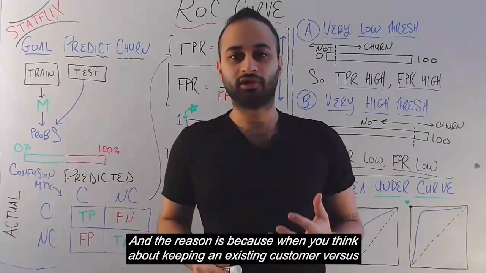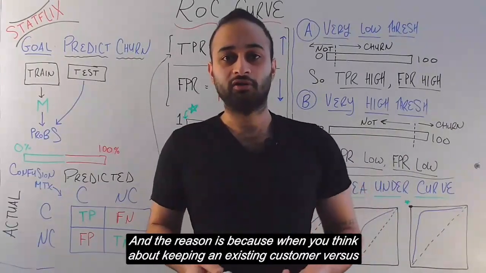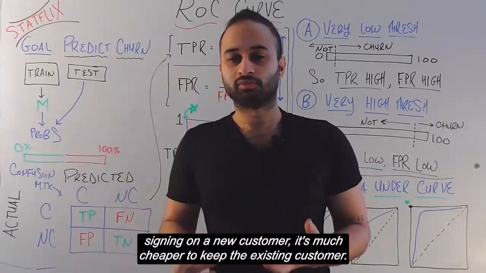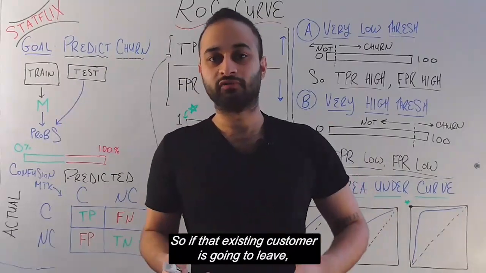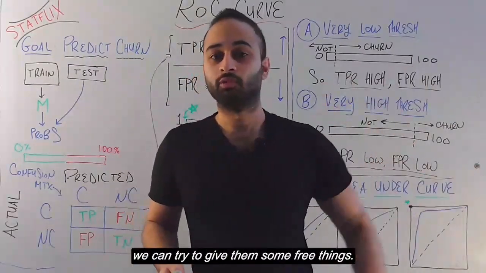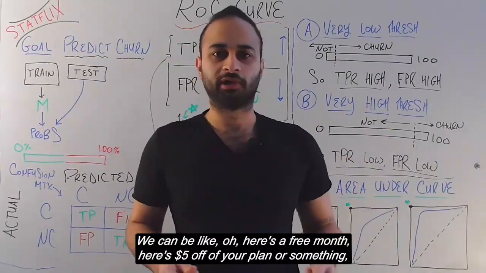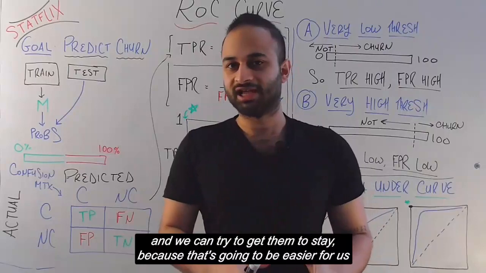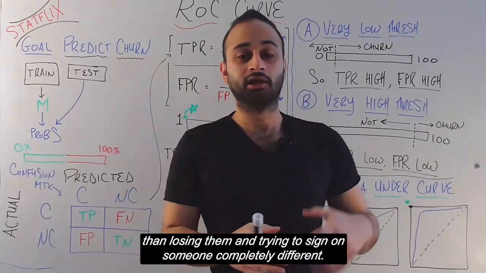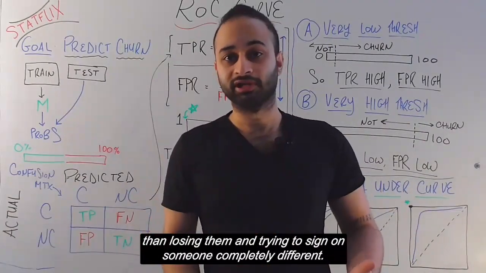The reason is because when you think about keeping an existing customer versus signing on a new customer, it's much cheaper to keep the existing customer. So if that existing customer is going to leave, we can try to give them some free things. We can say, oh, here's a free month, here's $5 off of your plan or something. We can try to get them to stay because that's going to be easier for us than losing them and trying to sign on someone completely different.